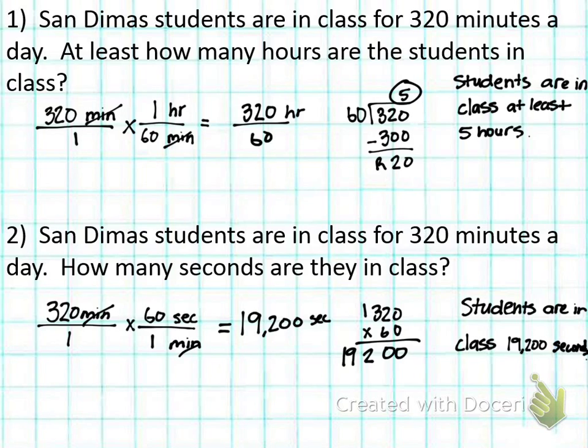And that's it. Any questions on numbers 1 or 2? You will use this method in science for sure. Yes? You want us to do it that way, and then shortcuts, like you just can't just do 320 times 60? I want you to follow the form because when you work in another class like science, you will use this form of conversion factors, and then it gets kind of complicated. I know you could go quickly and just be like, oh, I just need to divide.